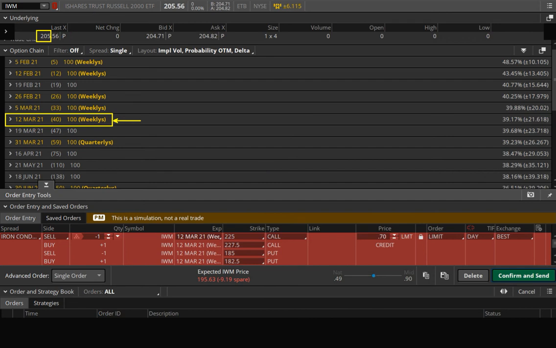So here you can see what I'll do is I'll go up $20. Remember, the other one was 18, and I'll go down $20. The other one was 18, and I'm collecting roughly the same amount of money. Market is closed right now, so this bid-ask spread is wide. But if we go right to the mid price between 50 and 90, it's 70. So what happened? Well, because of the volatility, now remember I was $18 away before. Now I'm a full $20 away. So I've gone $2 farther away, and I've collected the same amount of credit.